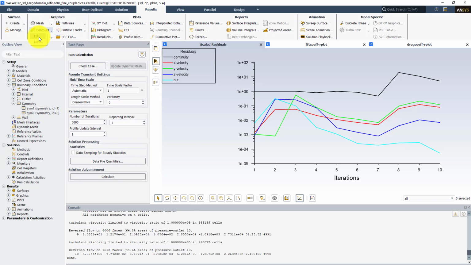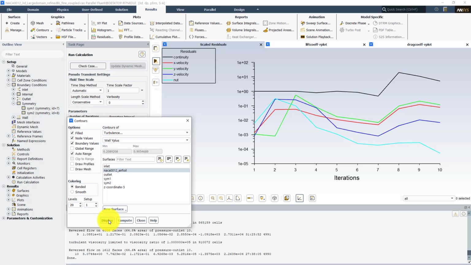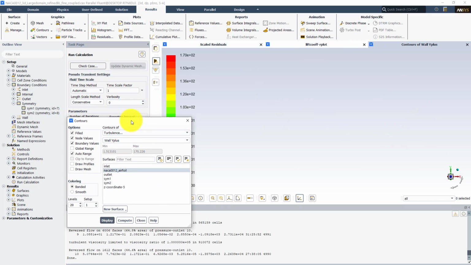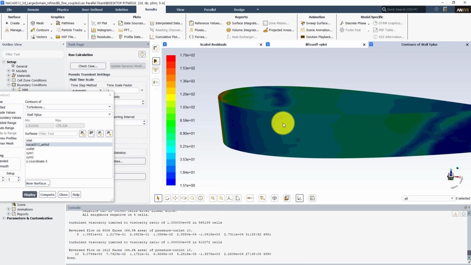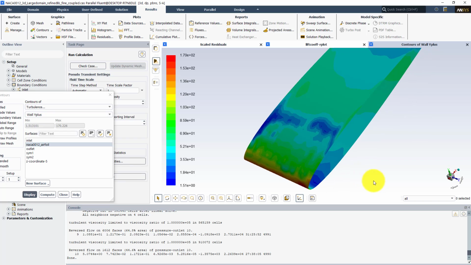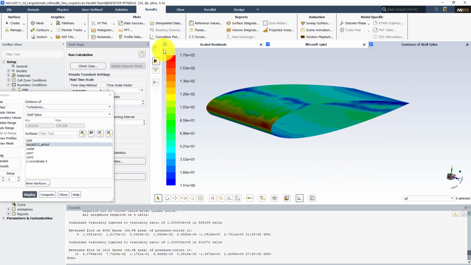Okay, next thing is that we want to see the contours of y plus. The y plus should vary with the velocity: high velocity, high y plus value, and low velocity, low y plus. But you can see that this is not happening in this case. This is a very imbalanced type of y plus values, and the y plus values are very high.